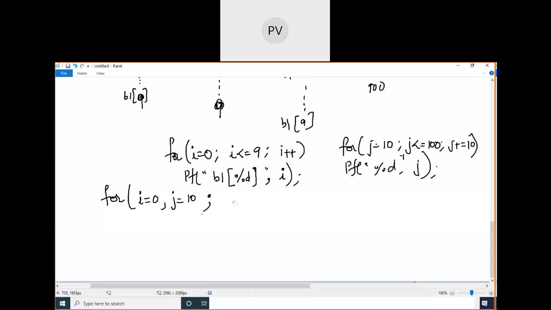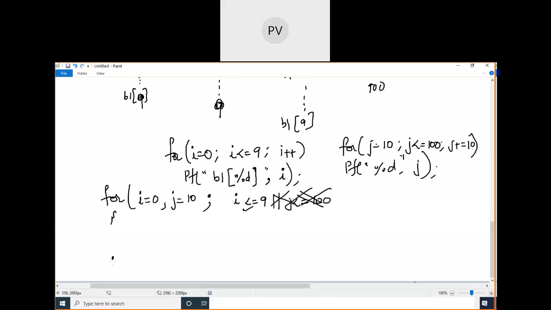Till when do we have to run the loop? i less than or equal to 9. Or if you want, you can write both, or you can write only one also. You may not need this, because if it is true, we continue; if it's false, we stop. We don't want this pattern. Any one is enough. As long as i does not reach 10, we should repeat this job.